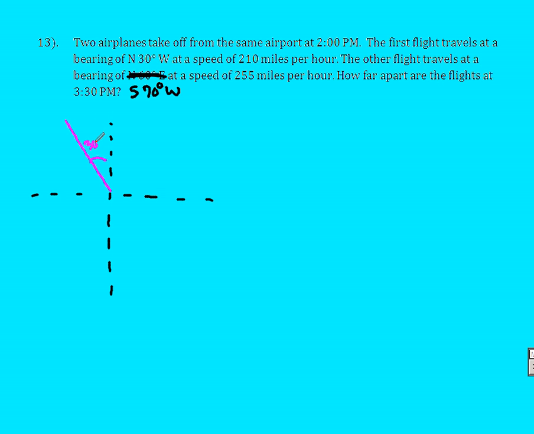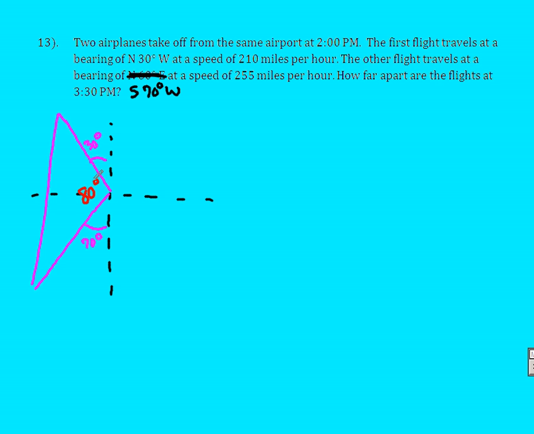So this is where the 30 degrees is on the outside of where our triangle will be, so that's where one plane is. Then the other plane, south 70 west. So we're going this way, and then there's our 70-degree angle. So there's our two planes. That's going to be the connection of the triangle. What angle will we have when we do that in the middle? I have 180 minus 30 minus 70, which means that I'm going to have an angle of 80 degrees here.